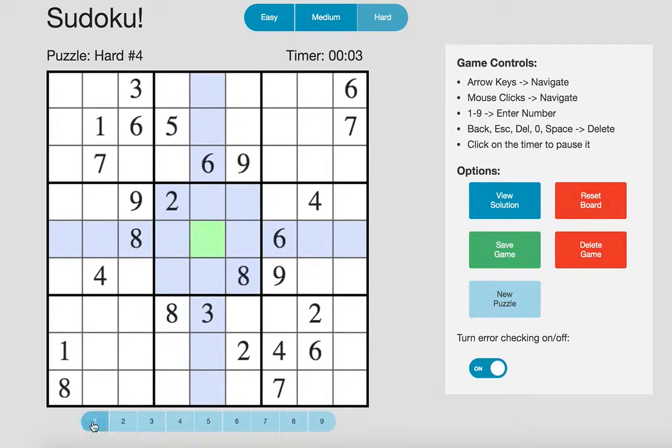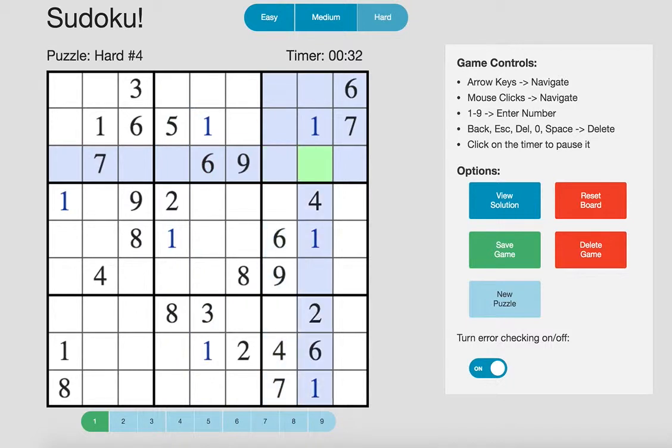So let's see, new puzzle, get a new puzzle. An extra feature here is these numbers below keep track of it when numbers are complete throughout the game. So this obviously isn't how you play Sudoku, but if we enter in a 1 for every box, so this is the last one, then there you go. So there's a 1 in every box. It doesn't matter right now if they're correct or not, but whenever you complete a number, it will highlight here as showing complete.